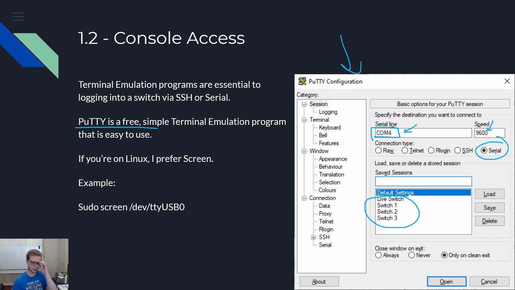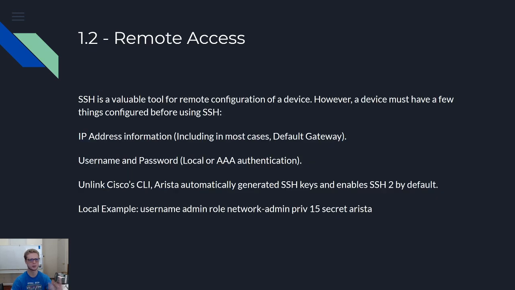If you're on Linux, I prefer Screen. So you can do this little pseudo screen command. This is your mount point, dev, and then your device. And then you'll just log in from a Linux terminal. I don't have to load some application. I can do that all with typing. I hate using my mouse when I'm at work. So as much as I can do inside of a CLI without touching a mouse is preferred, especially when I'm on a laptop running around and I don't want to mess with a stupid touchpad thing.